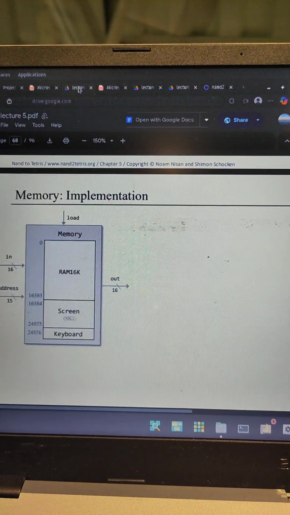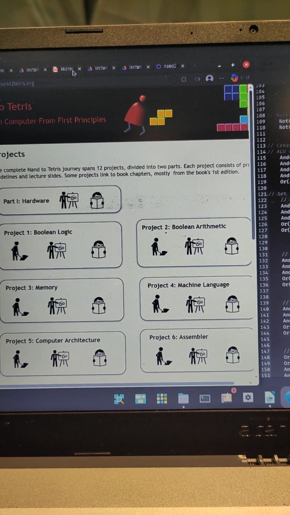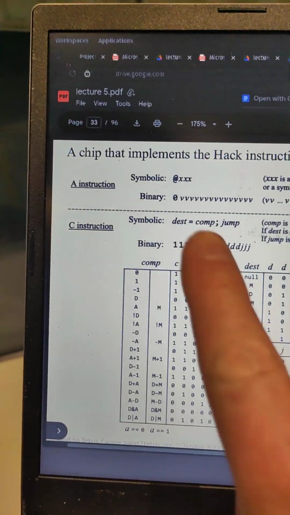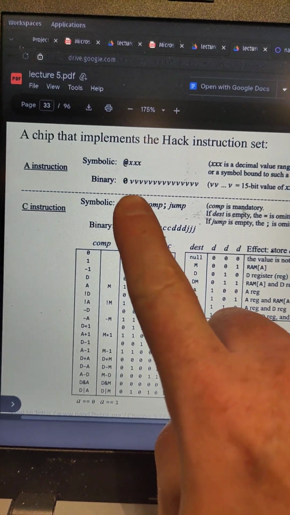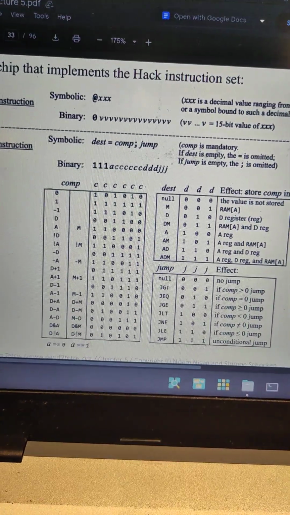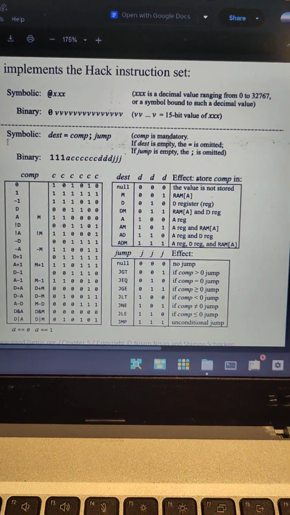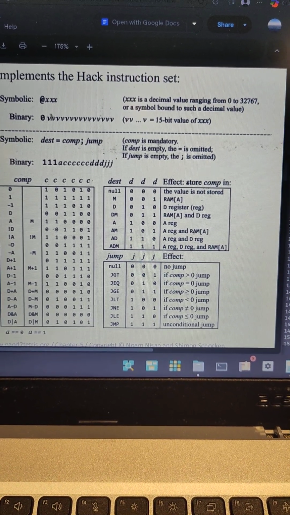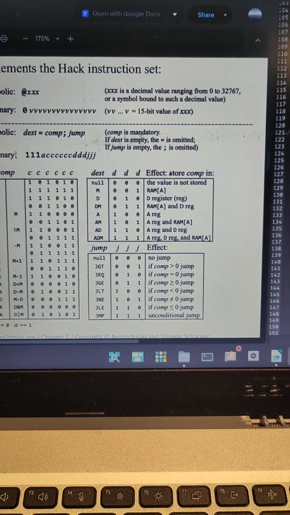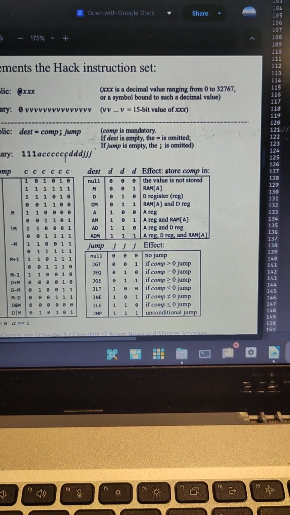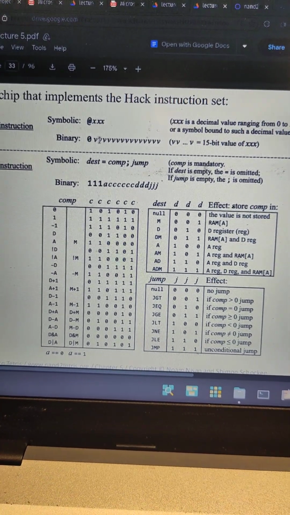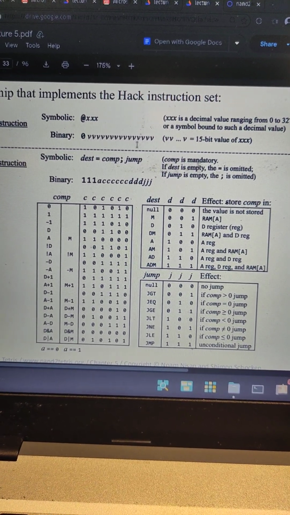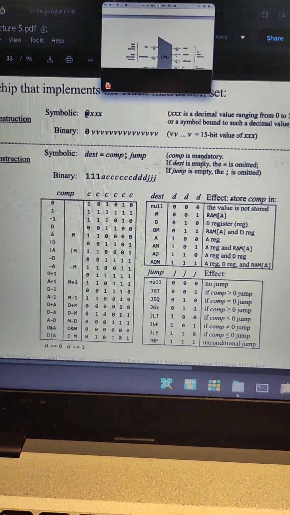let me jump back real quick. So this bit right here, the most significant one on the instruction, if that's a 0, you don't need to worry about all the rest of this. So your first muxer is just going to be that, like whether it's an A instruction or C instruction. If it's C, then all this stuff is going to come into play. If it's A, then all these bits are just address, or they're going into the A register.